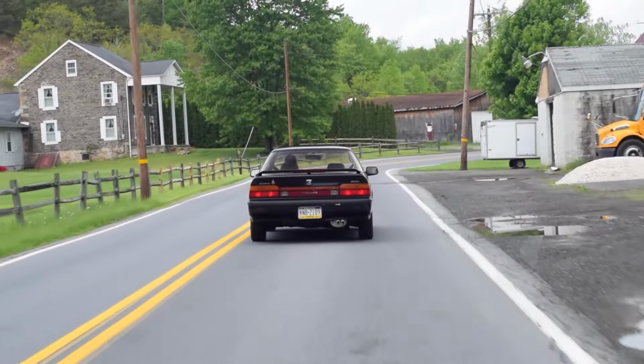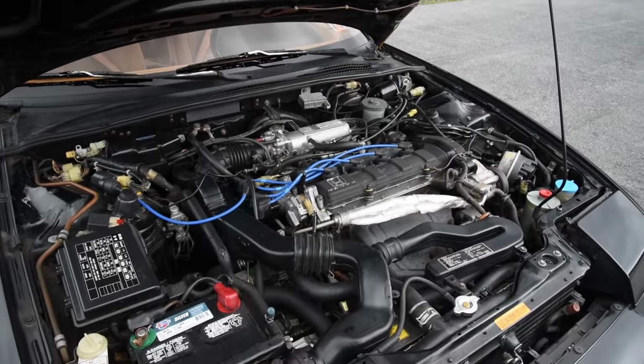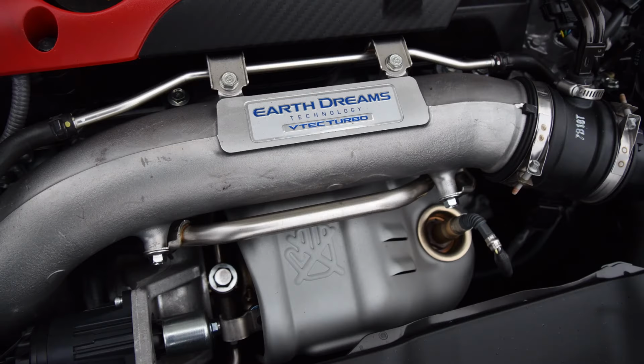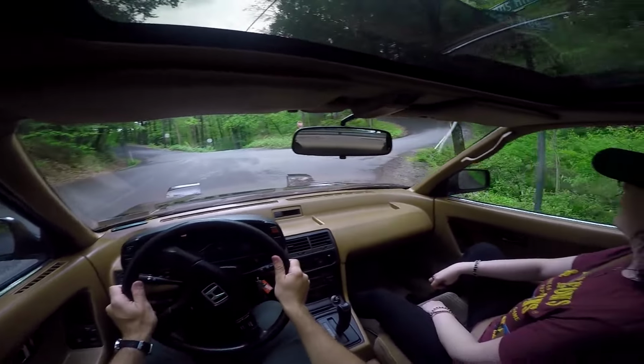But what is it like to drive? The power is wanting. Yes, this is the best engine you could possibly get in a Prelude in the 80s. But we've become spoiled by the new Turbo Civic. That's the new benchmark. Now, for its day it was fast, but now it's really all about style. That's why you would buy a classic Prelude.